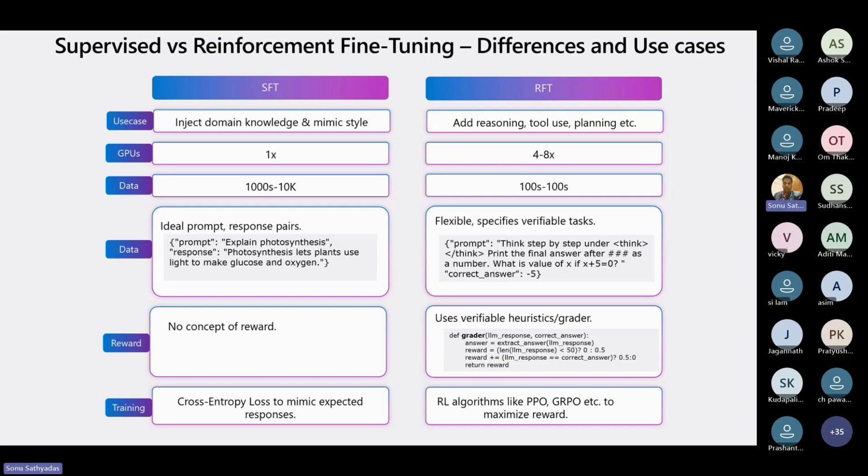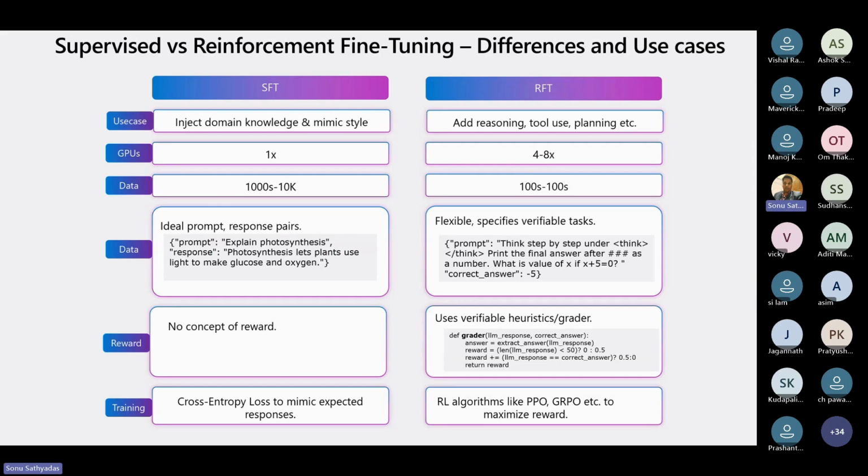GPU usage, supervised fine tuning is consuming less because it is just a direct answer process. So you ask a question, it is just to answer your question. But if you look at the reinforcement fine tuning, it consumes more GPU power because there is a planning process. For every question, it will identify what is the next step. Then based on that, it will give a suggestion. Then the grader will rate it, whether this is correct or not correct. Based on that, the reward point is provided, right? So it consumes more GPU.